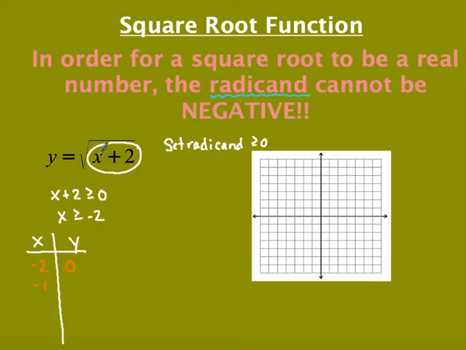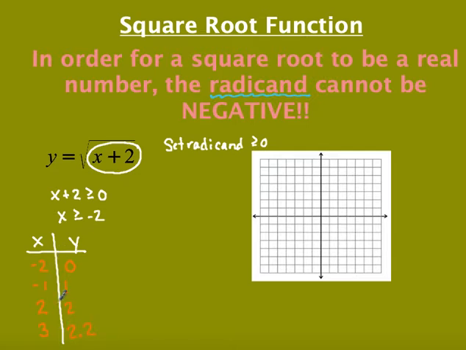Now -1 will find my perfect square for me. So -1 plus 2 is +1, and the square root of 1 is 1. All right, I'm going to go ahead and throw a 2 in next because I can see that 2 plus 2 is 4, and the square root of 4 is 2. I don't have to pick a perfect square. I can plug in 3 also. So I could do 3 plus 2 is 5, and I quickly do the square root of 5. And that will give me about 2.2 when I'm mapping that out.